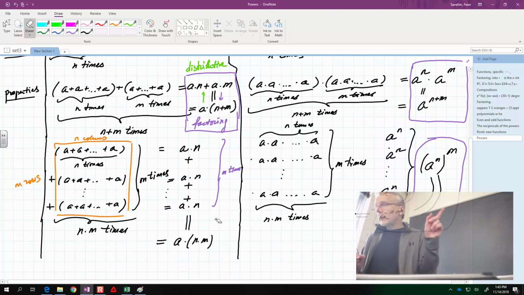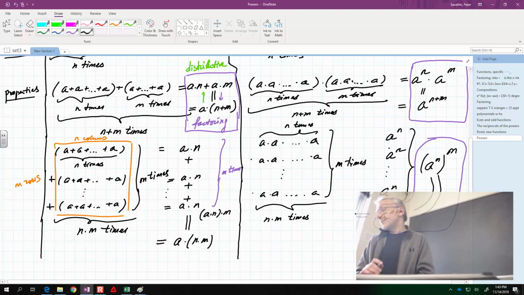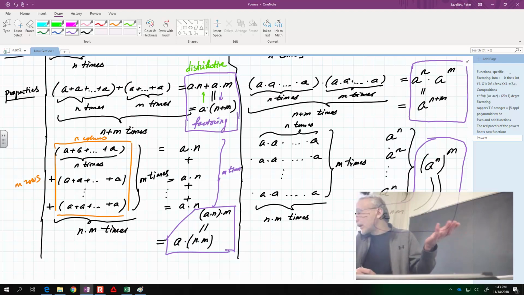The one for multiplication, for addition, I didn't quite write it fully. It is actually a times n times m. That way, it is a much simpler formula, like this. Okay. So once again, counting the number of a's, either they are connected by addition or they are connected with each other by multiplication. Doesn't matter.